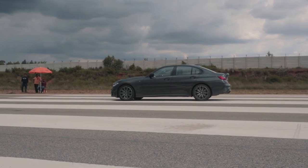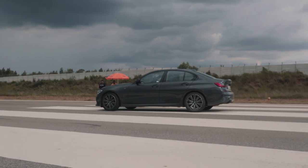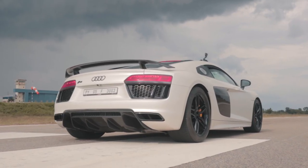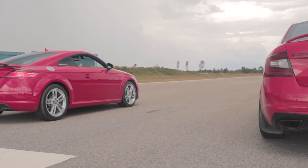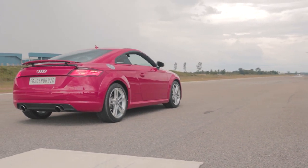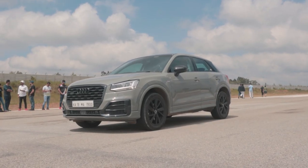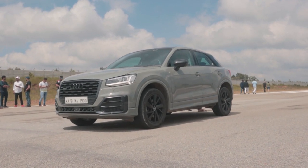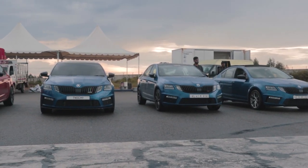Well, to our luck, as soon as we were done with having lunch, it started to pour on us. Since the track had gotten completely wet, we lost all hope to film any of the drag races. But it started to clear out again and the sky turned even more beautiful than it was before. We got so busy filming the drag races since we didn't have much time left that we forgot to shoot an outro for this video.